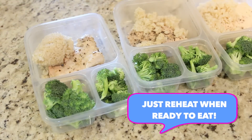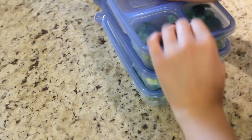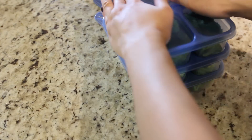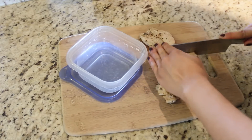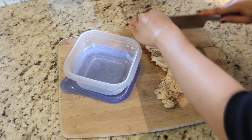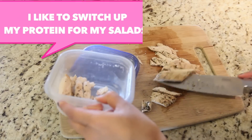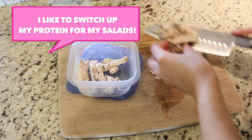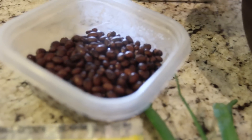I'm just separating these and storing them in the fridge — these are my dinners for the next three days. For the remaining chicken, I like to slice it up and store it in another Tupperware container. This way when I go to make salads for lunch, I already have my protein source ready to go, nice and chilled. It's perfect especially if you want to take your lunches to work or school.